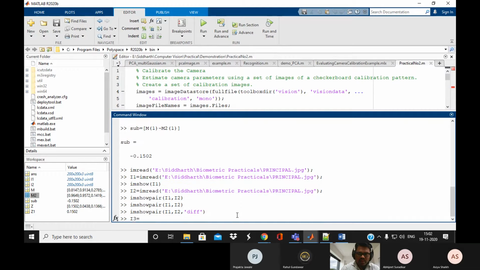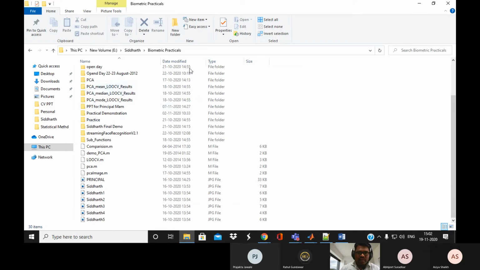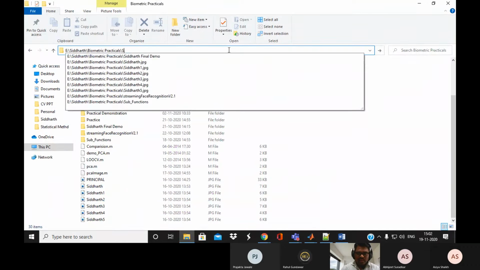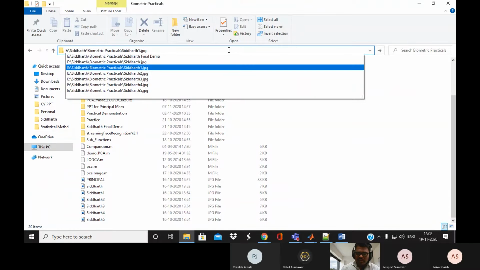We will use I3 equal to imread, and use another image, earth.